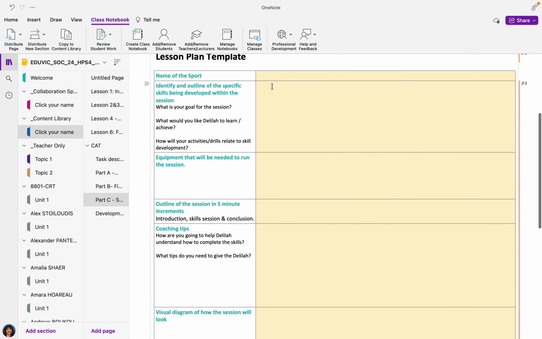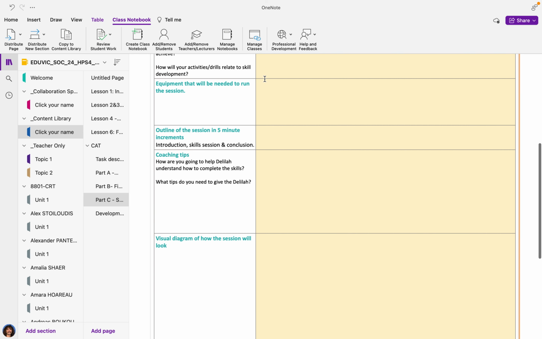Once again, the name of the sport, what are the skills that they're going to be developing? If you're going to do a gym session, what sort of skills are you aiming to develop? It's obviously not going to be kicking a ball. It would be kicking a ball with different efficiencies and things like that. I would recommend you doing a skill-based session. Okay? Obviously, it's up to you though.